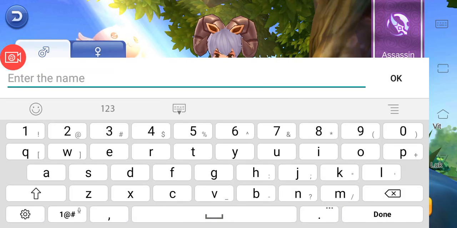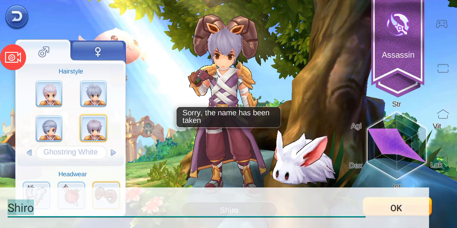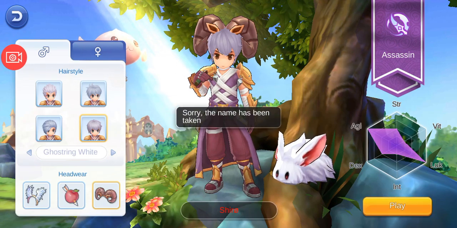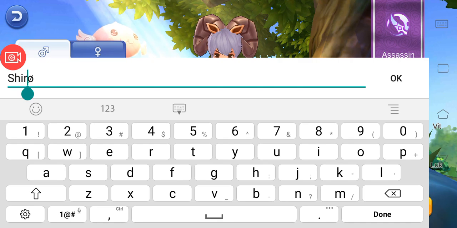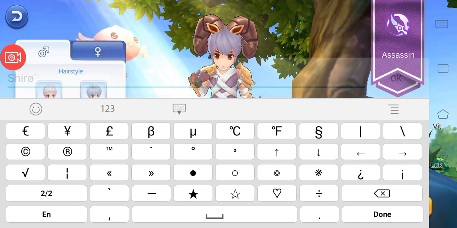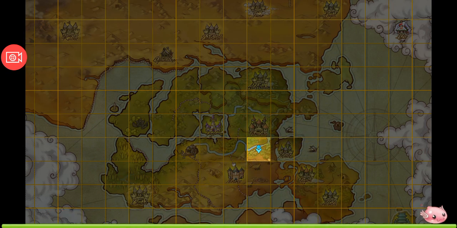Shiro. I think this name is already taken. Yeah, it's already taken. So I'll proceed with this. Oh, it's already taken? What? Oh, okay. I guess I'll use this, Shiro. The name Shiro was already taken. Ta-da!